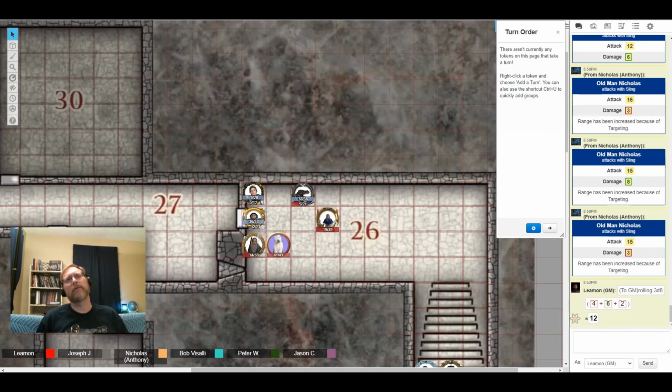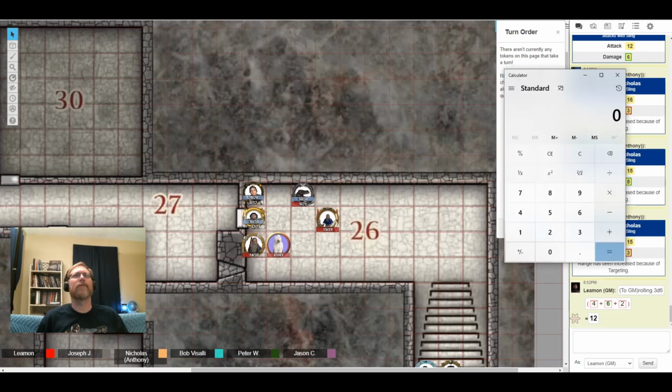So Francis, Peter, and Bob, you can heal up Sir Emery and Francis. Cassius as well. That got a little dicey. Yeah, just a bit. Yeah, it did.